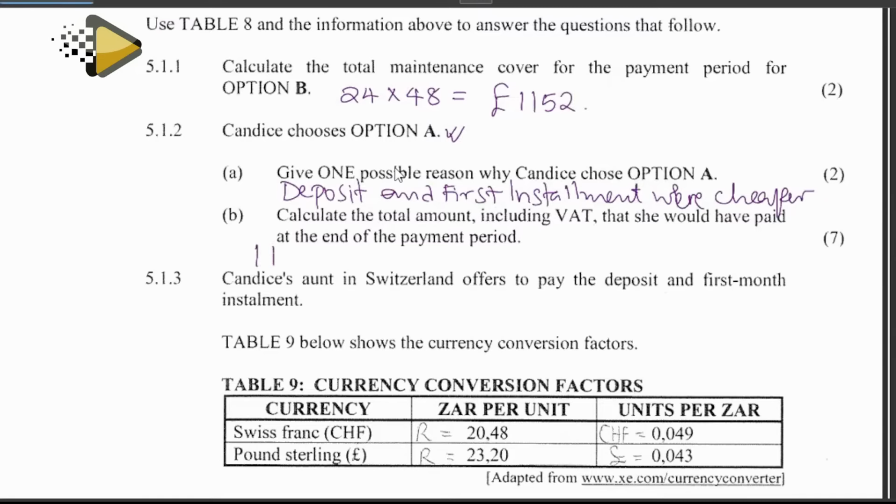So remember 117. This is the first money she paid and the deposit. Plus how much will she be paying every month? 195 pounds 61 pennies. Okay, plus the maintenance fee, which is 25 pounds 36. So this is going to be paid every month, so we multiply it by 48. Not include, this is once off. However, this is monthly. So every month you'll be paying this. So come up with the answer there.